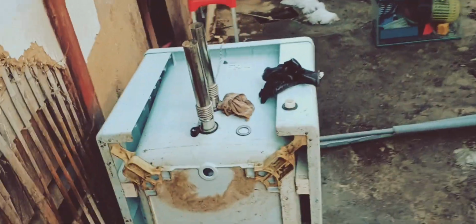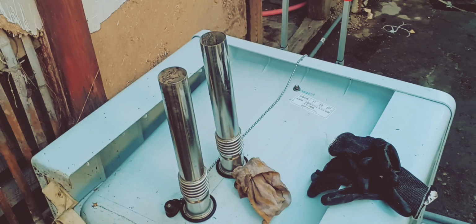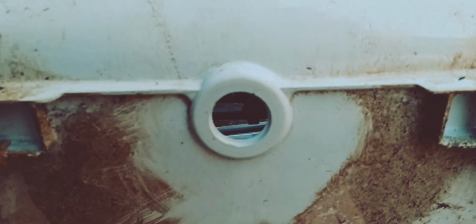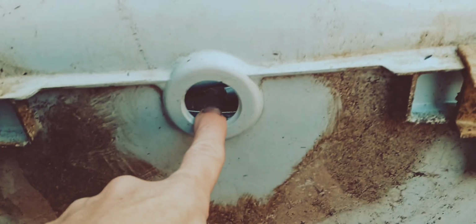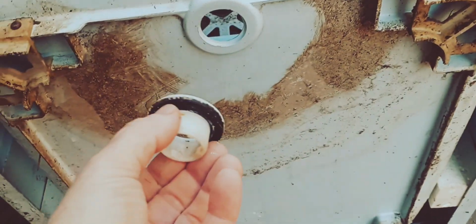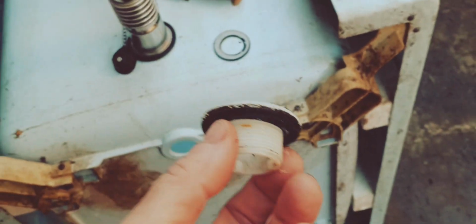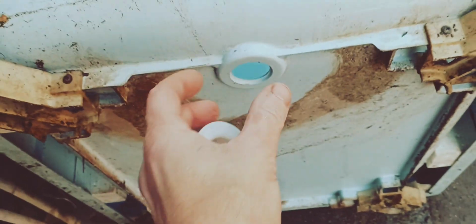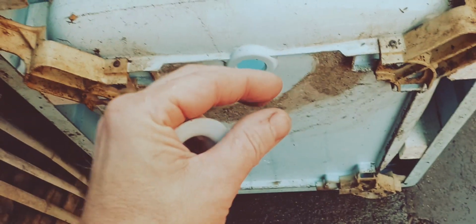This is the next thing I wanted to show you. This piece right here, this is the drain. This is the bottom side of the tub. And the drain piece here, this is the old gasket. And this is the piece that goes, not on this side, it goes in from the other side. And you can see it has threads on it. And then the underside piece screws on right here to form the seal to keep the water from coming out.